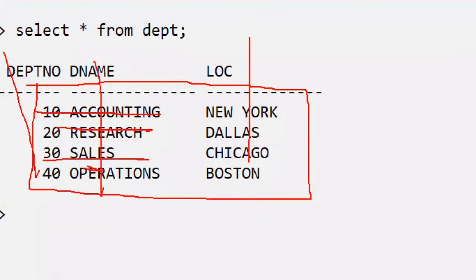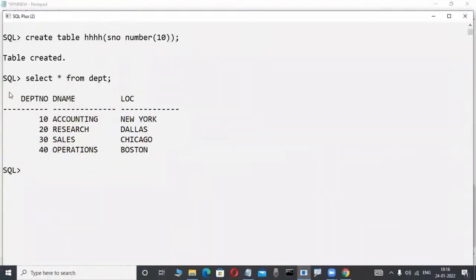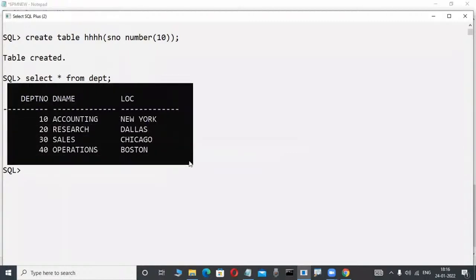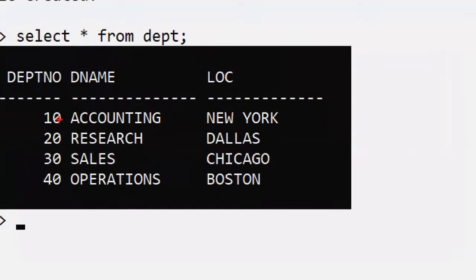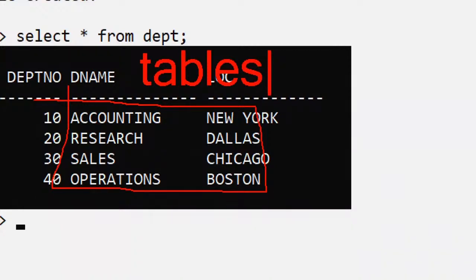And now here, that's why this is a data model: how data is represented at a logical structure. But from 1970 onwards, data is represented at a logical structure in a relational data model. Relational data model means data is represented in the format of a matrix. A matrix is nothing but rows and columns, right? Nowadays, that is also called two-dimensional tables. But before 1970, this data model was not there.